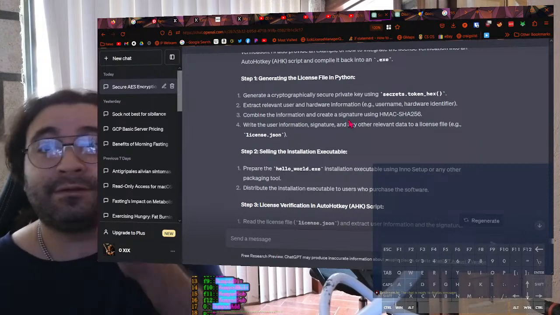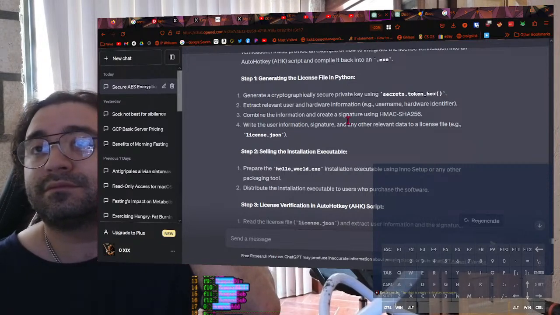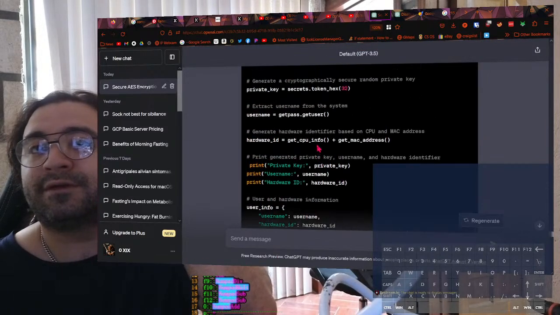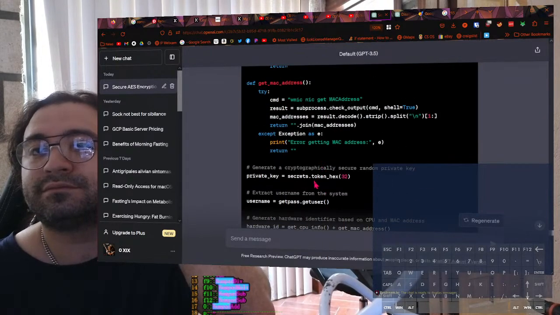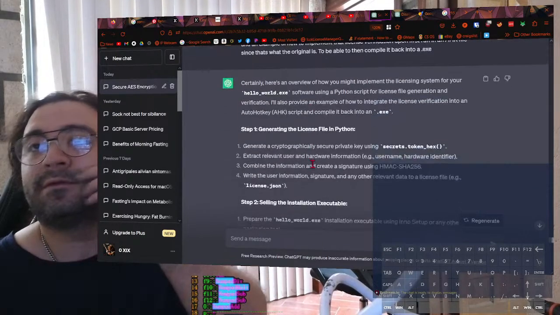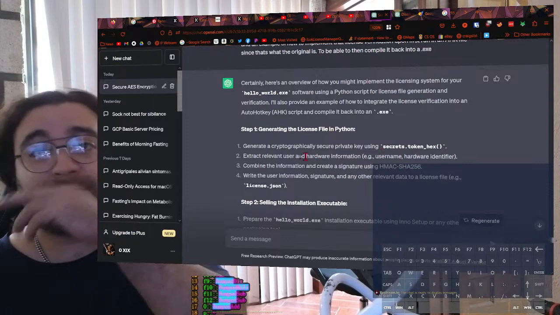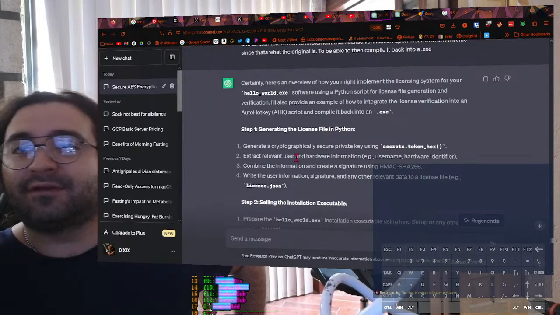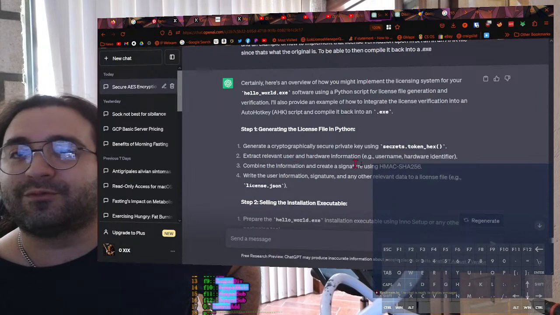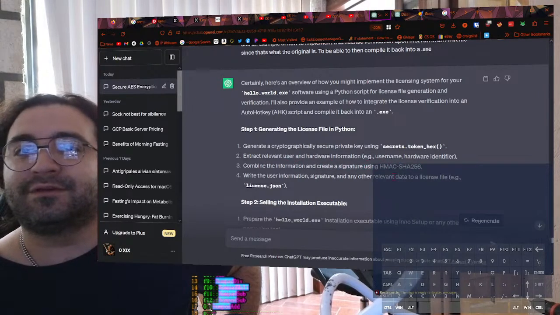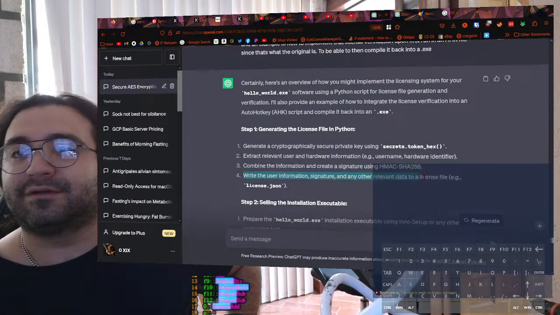So we generate them. Generate the key, extract relevant information, combine information, create signature, and write the signature into a license.